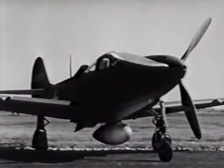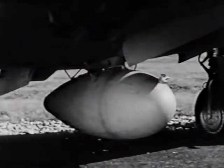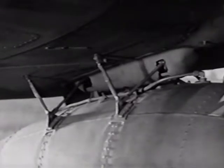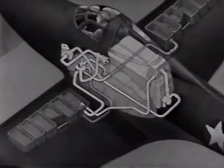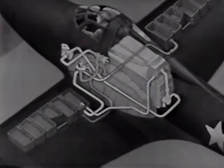For long-distance flying, these planes can be equipped with a belly tank, varying in fuel capacity from 75 gallons upwards. The tank is attached to the underside of the fuselage by means of sway braces, and it can be released during flight by pulling out on the bomb release handle in the cabin. With the fuel selector valve in the auxiliary tank position, fuel from this tank is drawn up into the selector valve and then through the same system that the fuel from the other tanks followed to the carburetor.